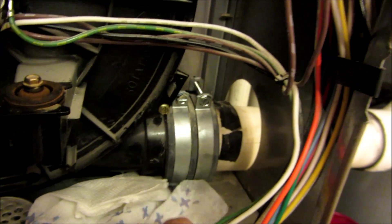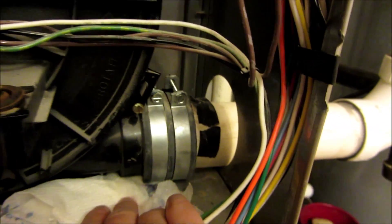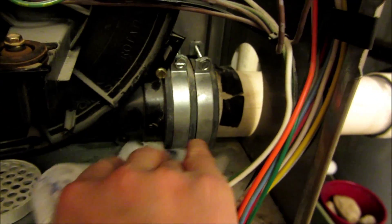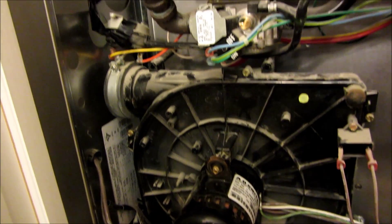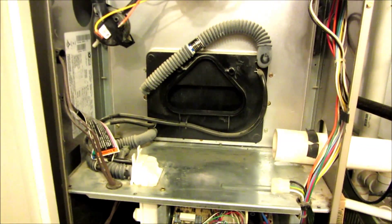I hung the pressure sensor up at the top with some tape just to get it out of the way. At the bottom right corner is my drainage exhaust — I put tape where the original position was so I know how deep to push it back in when I reinstall it. Make sure you put some electrical tape there just in case. There was a lot of water when I removed the exhaust, so have paper towels ready. I wiggled it out and there was about 2 inches left in the PVC.